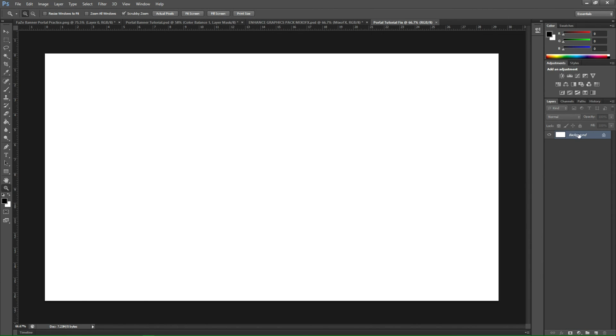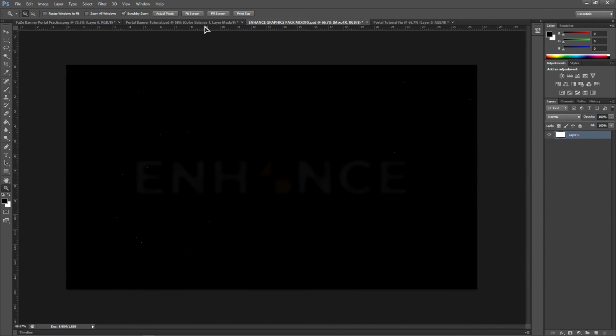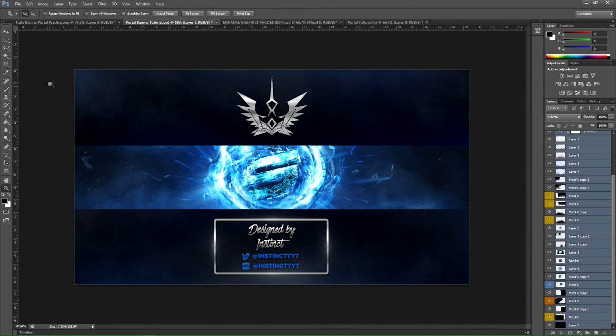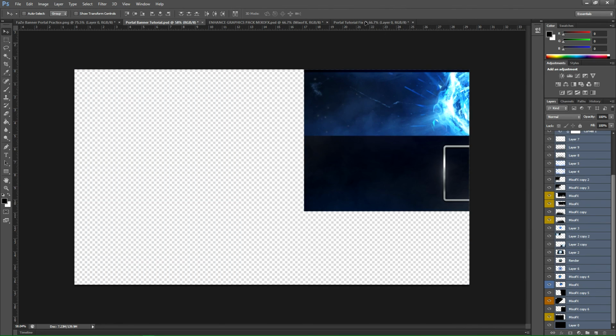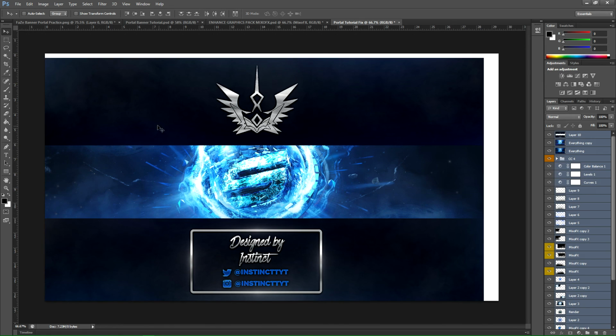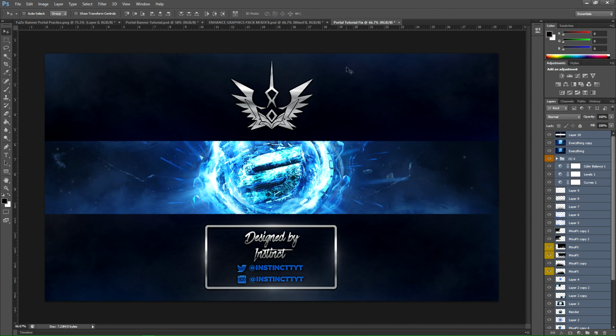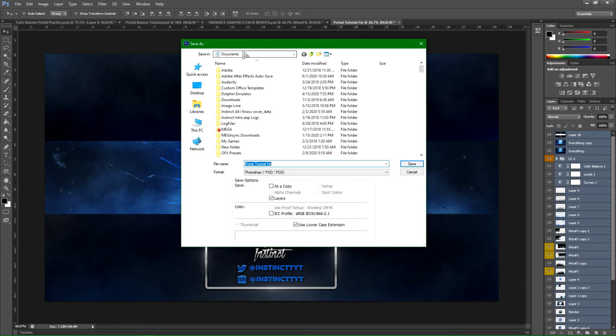Sometimes you won't be able to save, for some reason, I don't know why. But just make a new document and drag everything into the new one. Drop it and line it up like so. And now you guys can save. Go to Documents, go ahead and click Save.